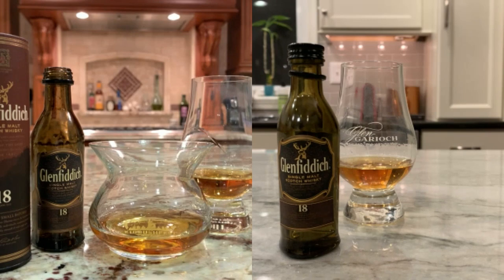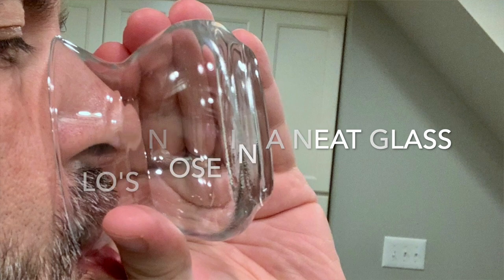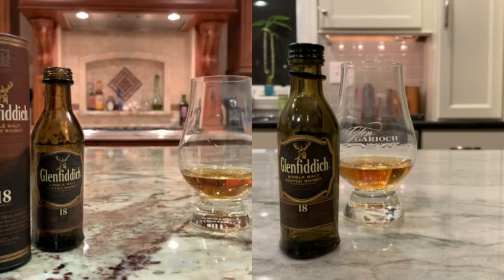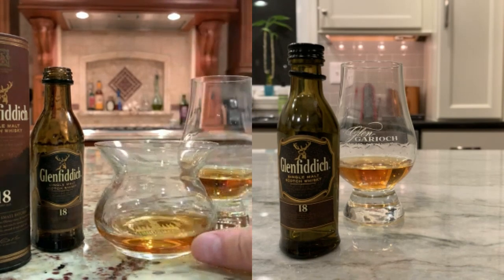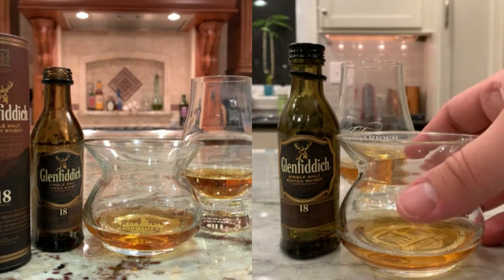We thought the NEAT glass would be good for a votive candle. I can get the lip of the NEAT glass on my teeth and get my whole nose in the glass and still don't get any aromas — it's like the smells have dissipated and gone somewhere. It's like a low-flow shower head — I hate those. So nose-wise I'm going back to the Glencairn.